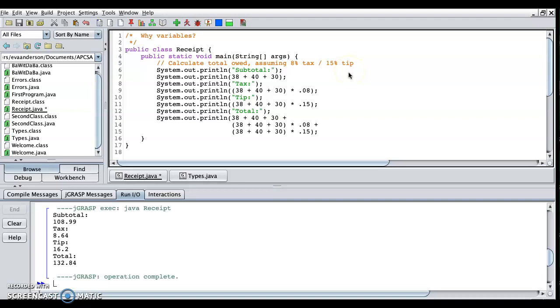To get the subtotal of those purchases, we add them together. To compute the tax, we add those items together and multiply by the tax rate, which in this case is 8%. To get the tip, we need to add those 3 things together and multiply by 15%, which we see here. And then to get the grand total, we have to add the subtotal, the tax, and the tip.